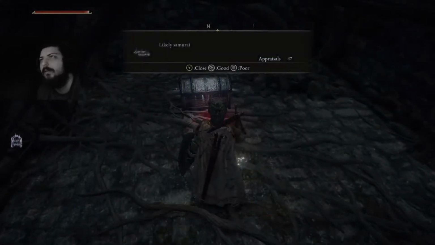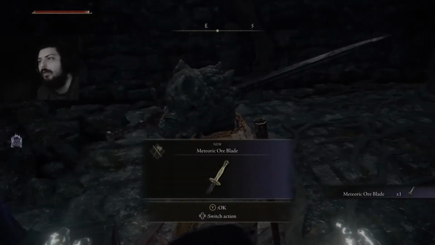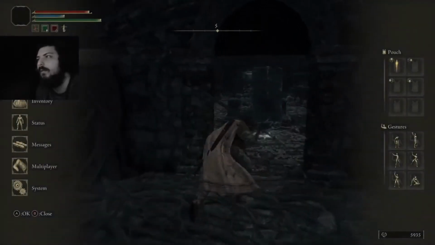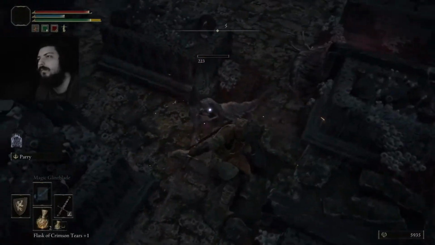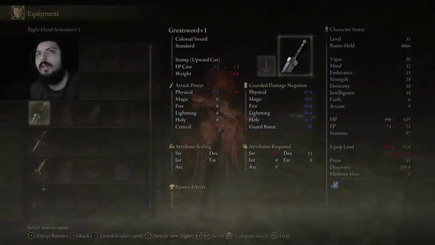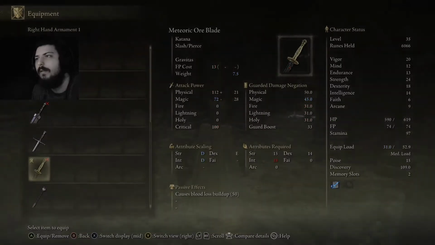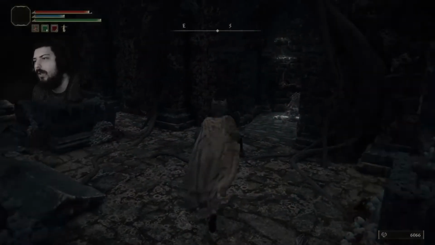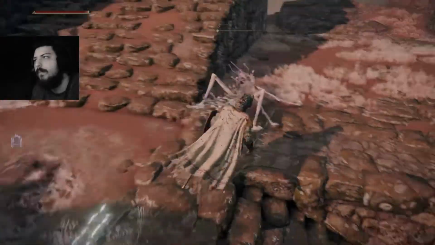Is it gonna be a trap again? Nope. Meteoric. Or blade. Another one. Hey, what is that? Let's check. Magic. We need intelligence. 18 intelligence for this. Gravitas. Kind of. Katana. Let's check it out. Gravity magic?